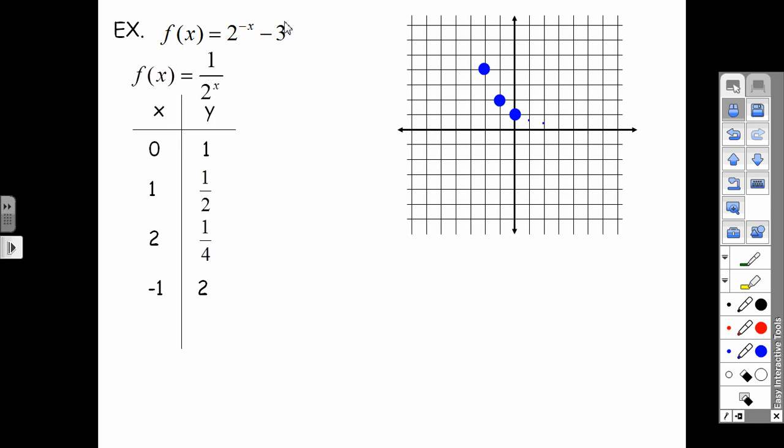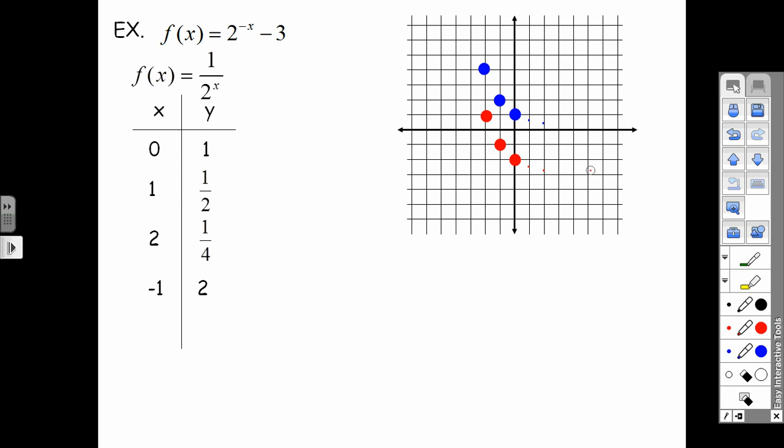But now, this minus 3 means that this entire curve is going to get shifted down 3 units. So I'm going to now use my red dots, and each point here is going to get shifted down 3 units. So this one's going to go 1, 2, 3. This one's going to go 1, 2, 3. This one's 1, 2, 3. So this one's going to go 1, 2, 3 right here, and then this one's going to go there. So this whole curve got shifted down 3 units.